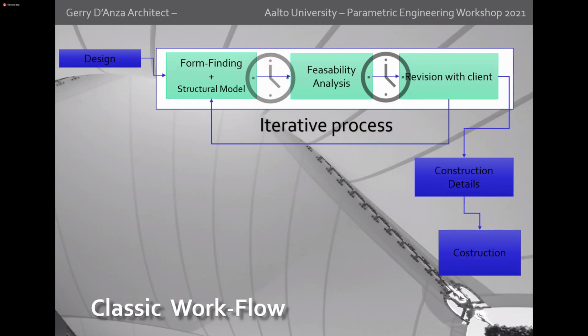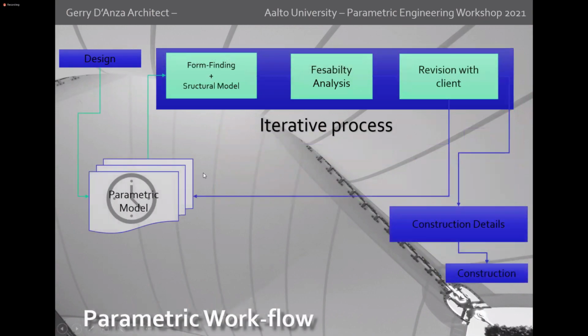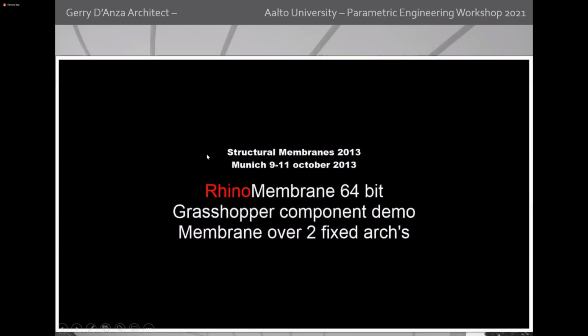So you have to take care that the time spent generating the model is most of the time, compared to the previous workflow. When we start generating the model, we draw a model, we check if it works. If it doesn't work, we turn back, we draw a different model, and we go on like that.